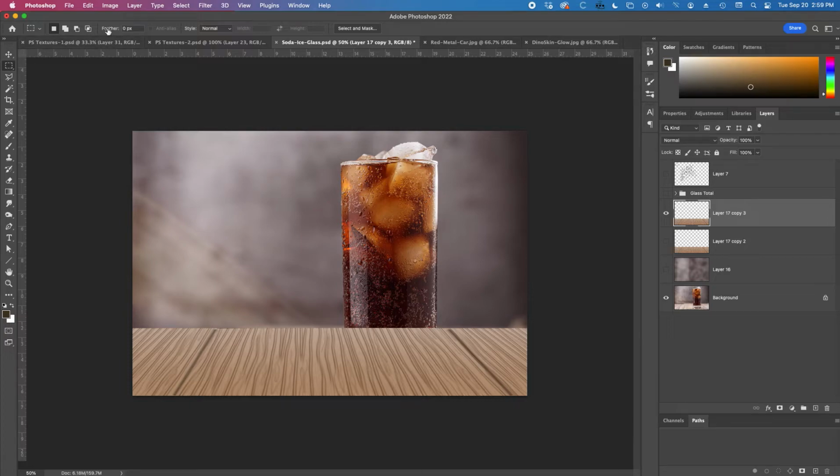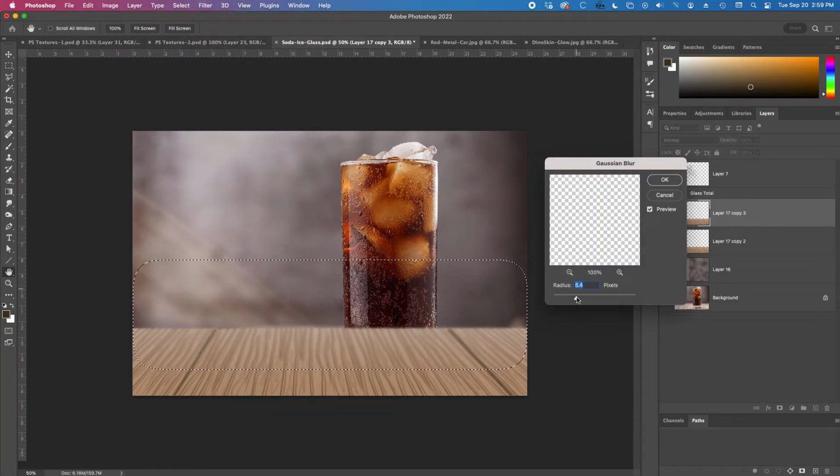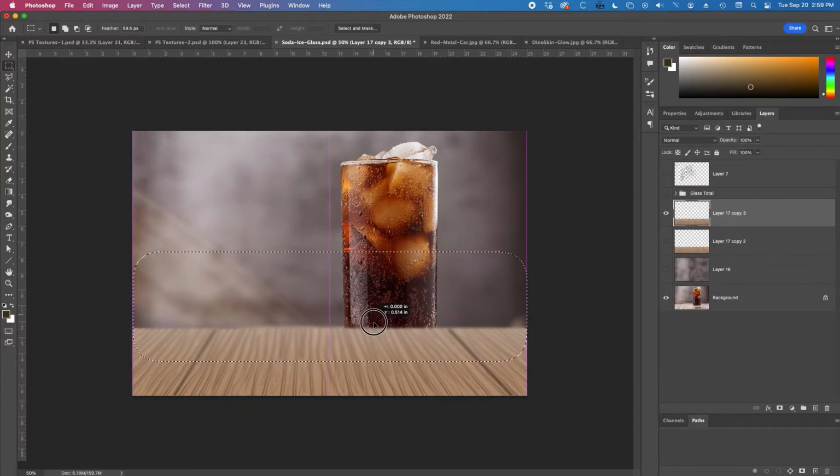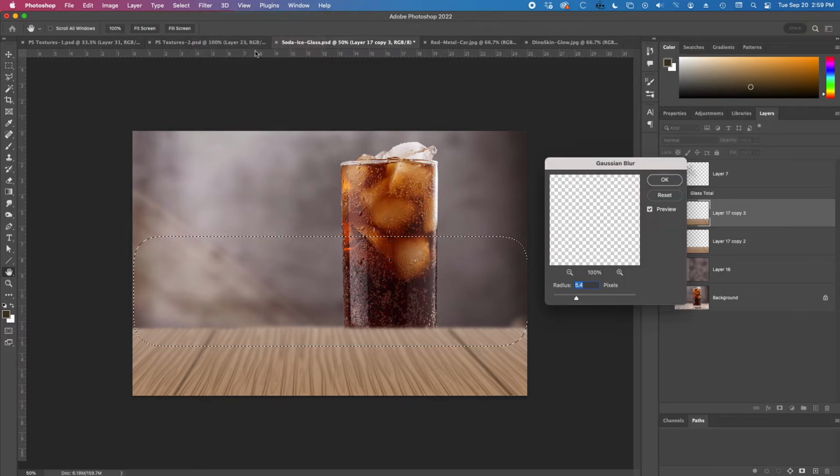I'm gonna feather this really big feather. So like 80% here. Like, was that almost 60%? And then filter, Gaussian blur. I'll go like that much. Okay, then I'm gonna move it up, and then filter, Gaussian blur, and do it a little bit more. Alright, so I'm stepping it up a little bit more.